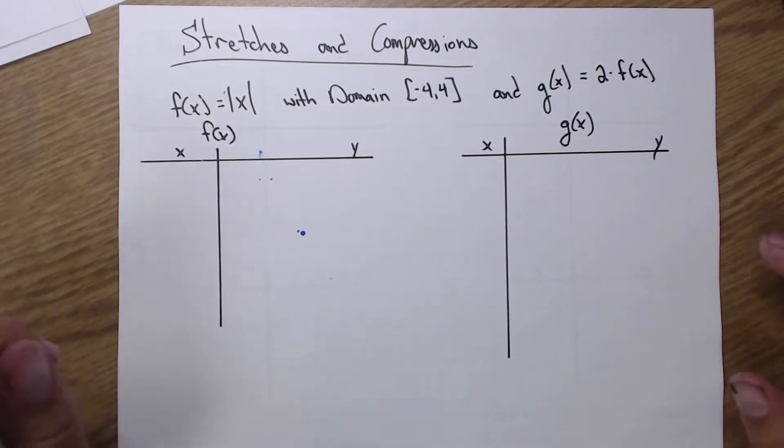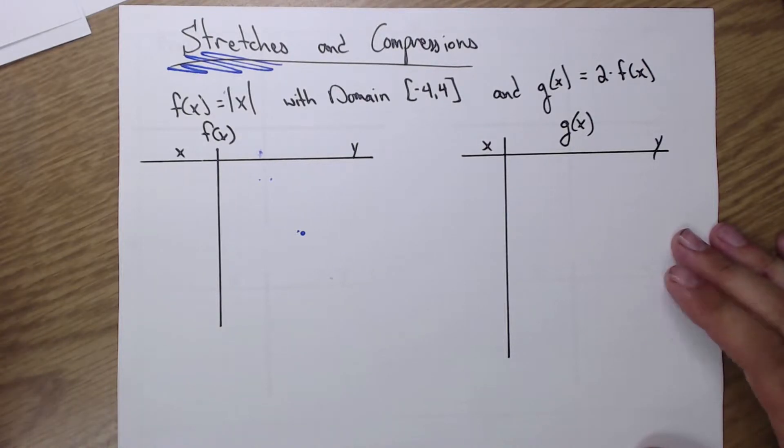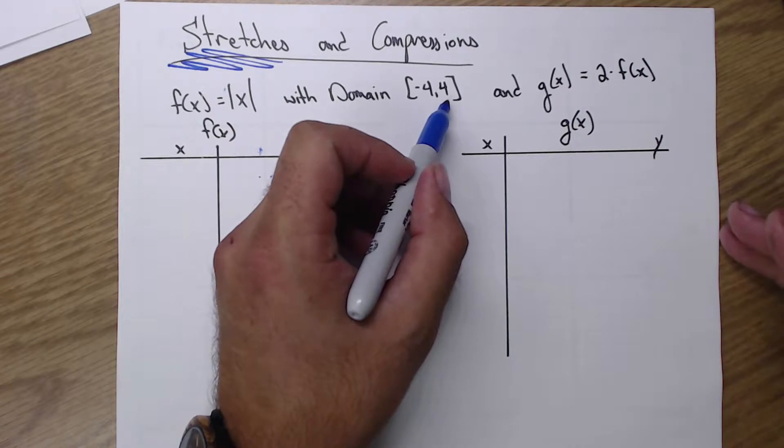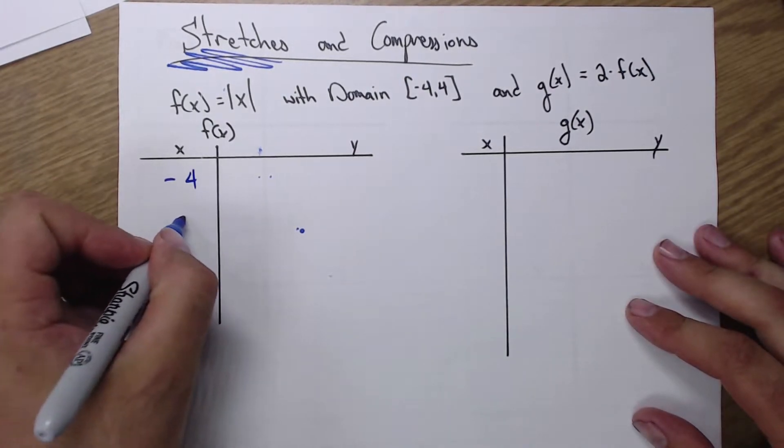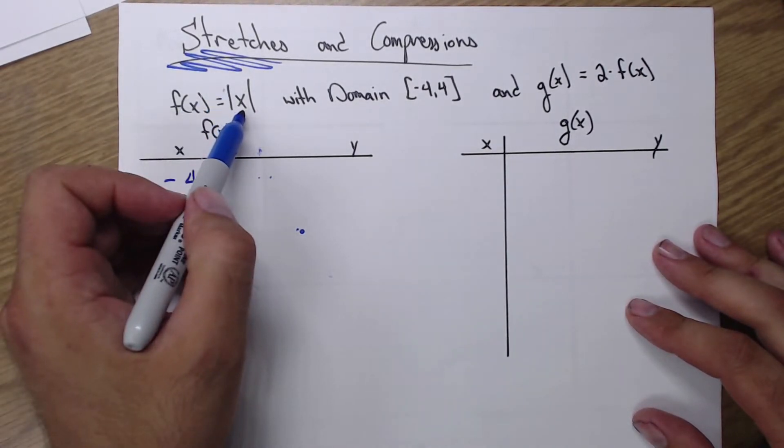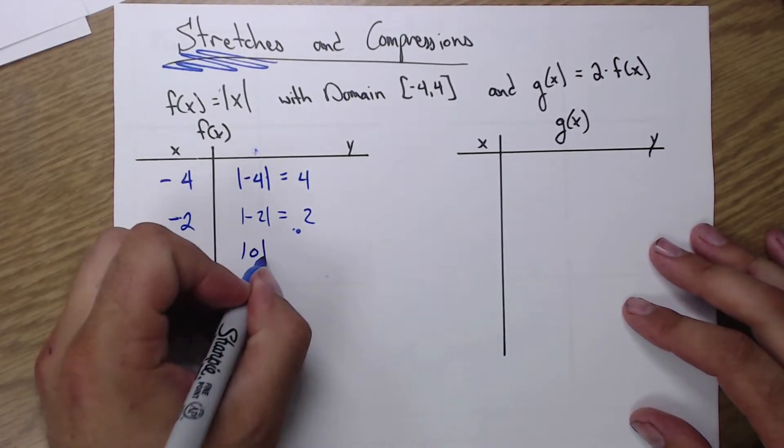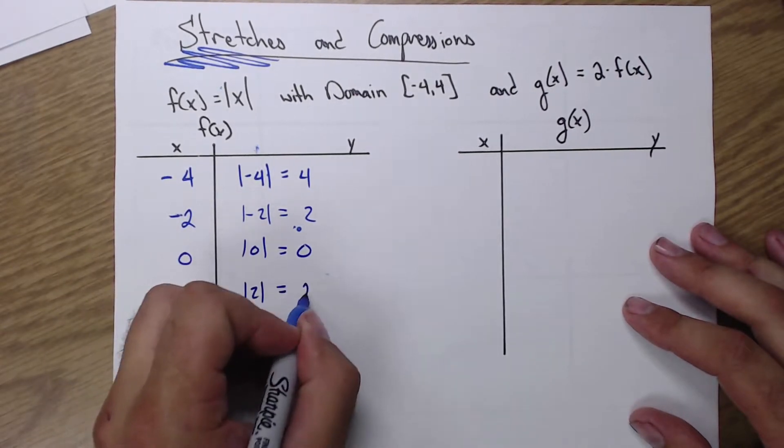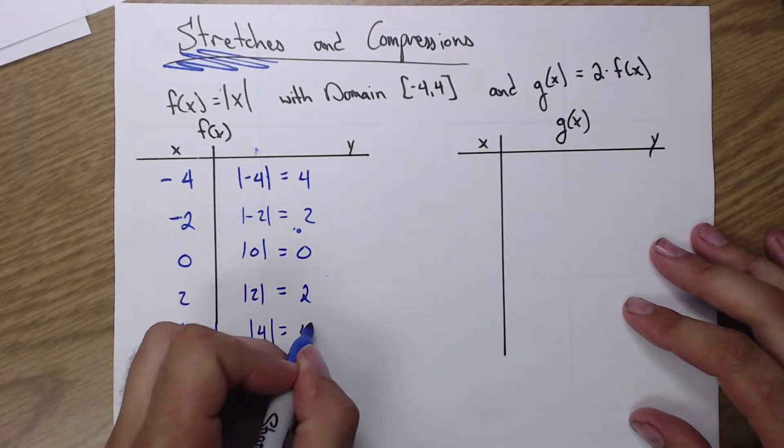Now, our stretches and compressions. These can be tricky. This first one I'm going to show you is a stretch. So let's plug in some numbers. I'm going to skip. I don't want to go from negative four up to four counting by ones. I'm going to go by twos. And without editing, this video is 17 minutes right now. That's really long. You guys don't want to sit there and listen to me for that long. All right, negative four, negative two, zero, two, and four. Let's plug those things in. This is the absolute value function. So plug a negative four into the absolute value. It comes out as a normal four. Remember, absolute value is just this distance away from zero. Negative two, well, comes out as a positive two. Whatever goes in, it comes out as a positive. Zero is still zero. Two stays two. This is not a negative two now.